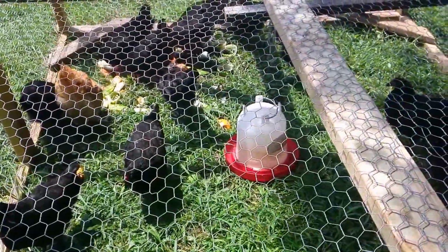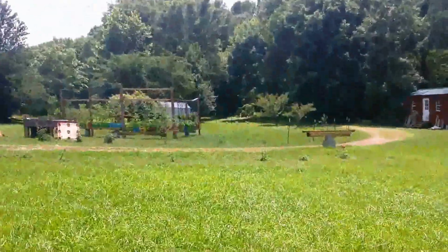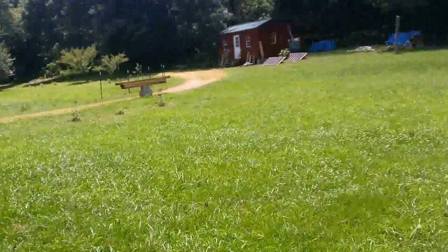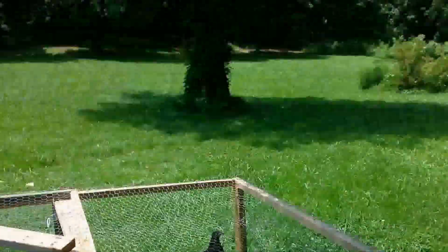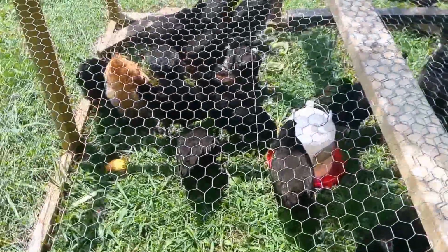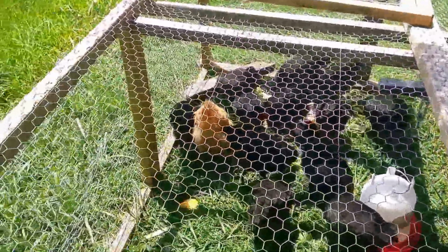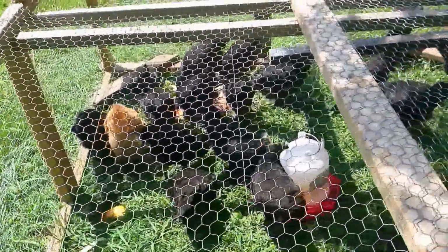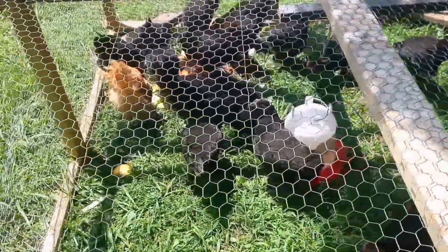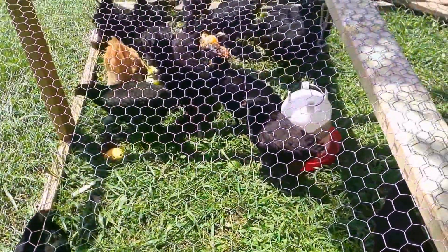In addition to the Japanese beetles that I catch in the beetle traps, I'll go and get all of the Japanese beetles out of the beetle traps, put them in water, go all around the land, harvest them, and then dump them in here, and that's how I supplement them. Earlier they were eating cicadas, but I don't hear any cicadas anymore. I guess the time has come for them to all go back to where they came from. But this is the process right here, free ranging them.